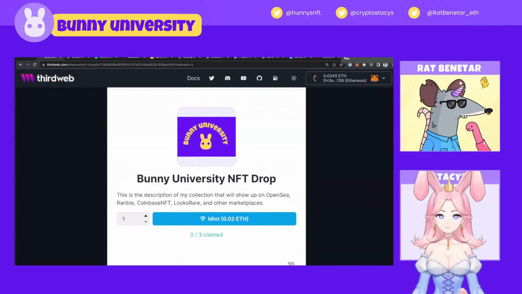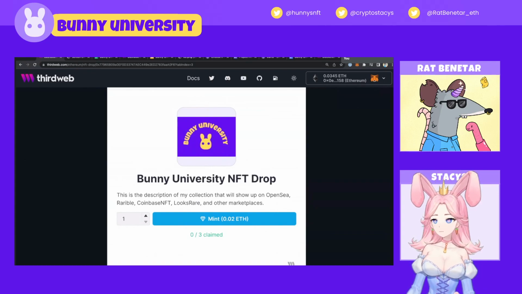So when we actually set this up, I did not put a limit on the amount that people could claim. So you can see that I can actually come in here and choose to mint all three if I wanted to, and my cost will scale accordingly. Because if you remember, we set the price of one NFT at 0.02 ETH. So if I want three, then I can do this math on the spot. It makes my total 0.06.